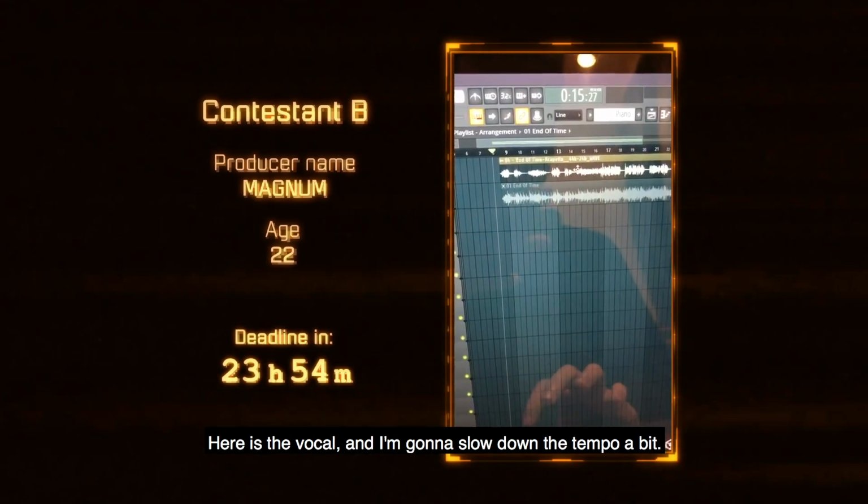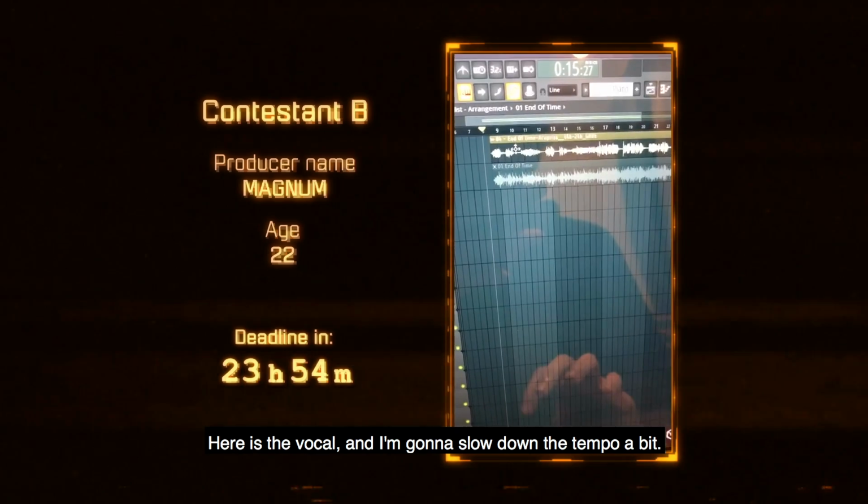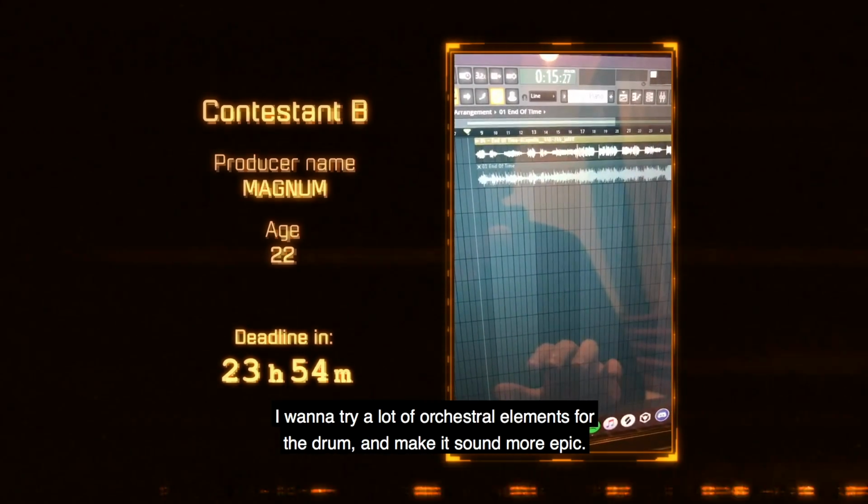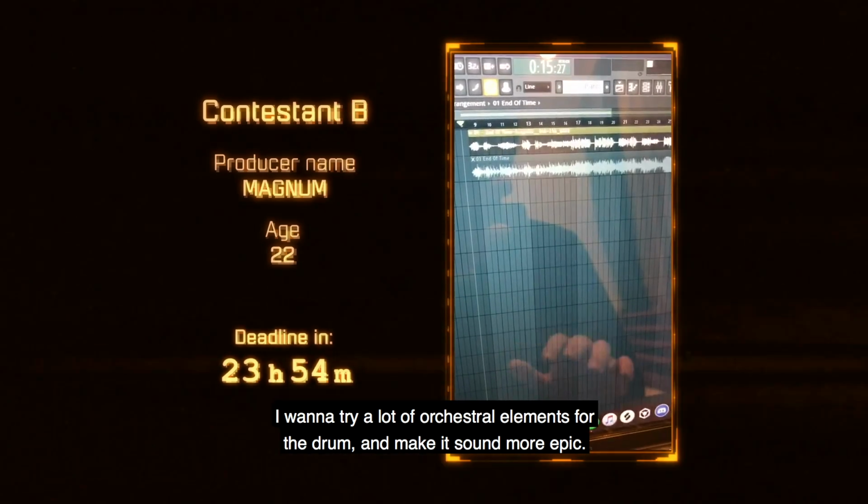Here is the vocal, and I just slow down the tempo a bit. I'm gonna try a lot of orchestral elements for the drums and make it sound more epic.